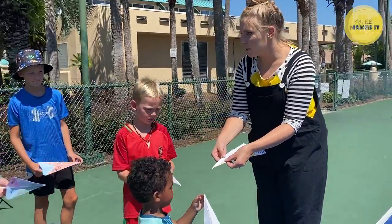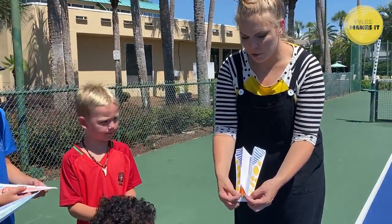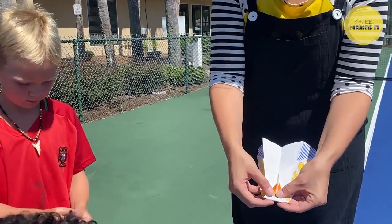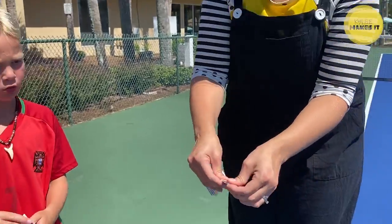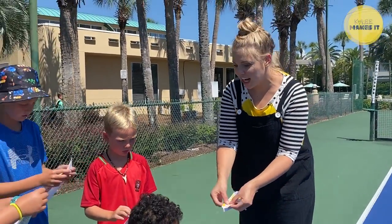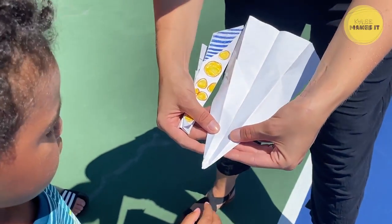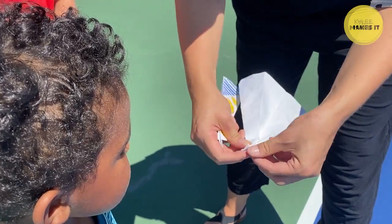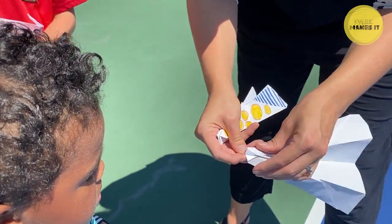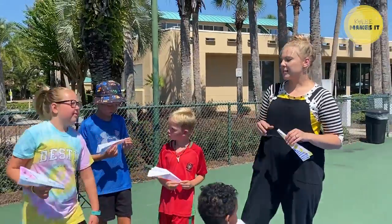We're gonna unfold this a little bit, just like that. And then you're gonna fold the tip of your plane up and then fold it in half again. That puts a little more weight at the front of your plane, and we're gonna see what changes about how this flies when we do that. Okay, so open it up, fold this part up, and then fold it back in half.